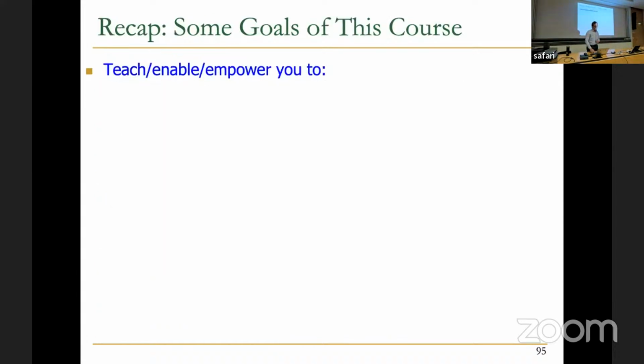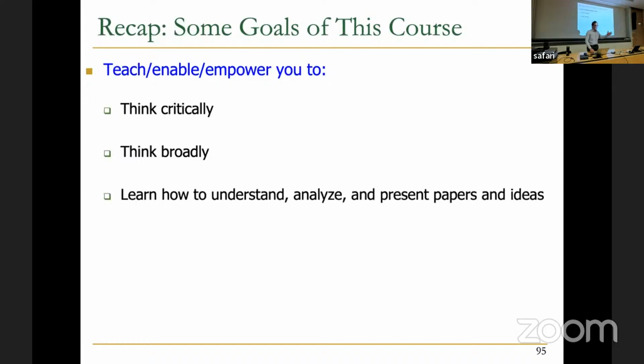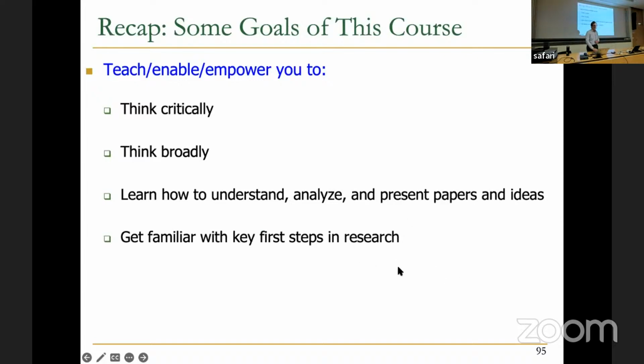Okay, so essentially, my goal is to enable you to think critically. That's probably the most important one. I think actually I've used the same slide for DDCA, if you remember. Think broadly, so we'll cover a lot of topics. Learn how to understand, analyze, and present papers and ideas. And get familiar with key steps in research, first key step. If you read a paper, this is actually a step that you take in potentially being a researcher.